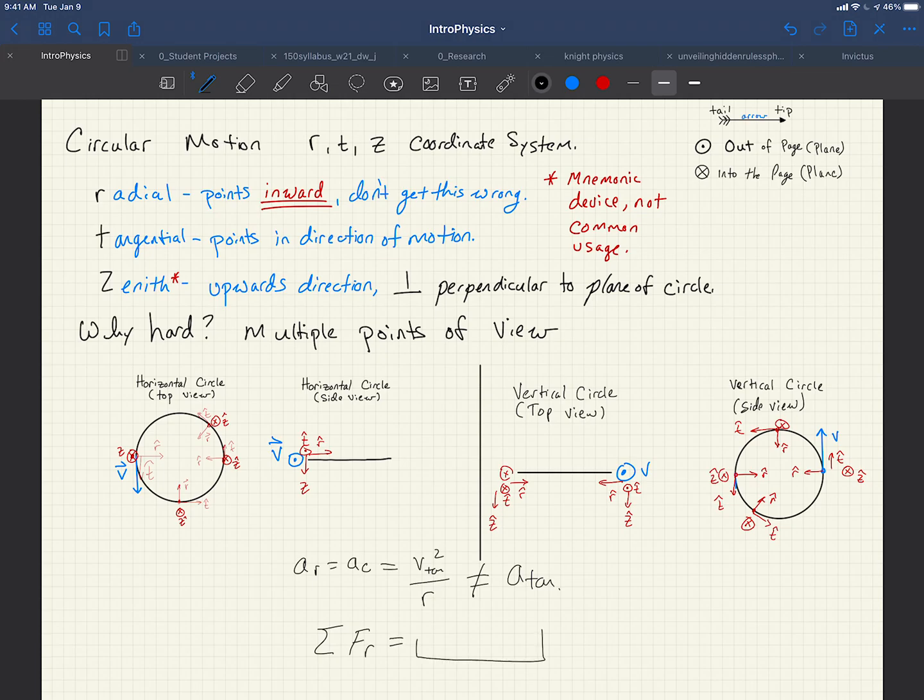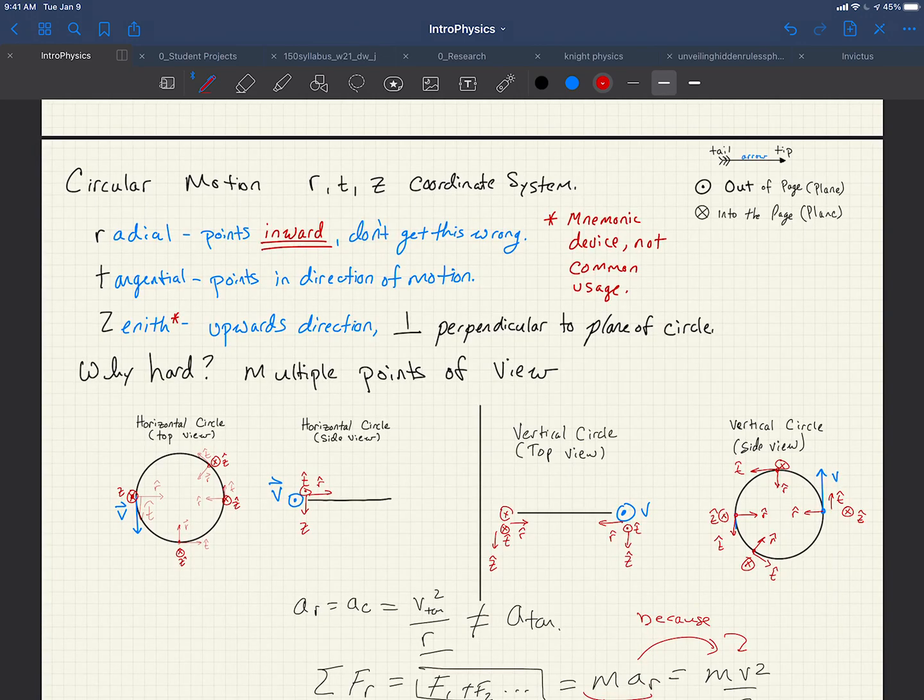And then we're going to use Newton's second law to set it equal to M times a_radial, which, because of circular motion, is the same thing as setting it equal to M times v squared by R. We do really want to see on your papers this step. We do not want to see this list equal to this. We want to see you break it down that it's always M times a, because you're in a circle, it's the following answer. Alright, thanks for watching today. Have a great day. Bye-bye.